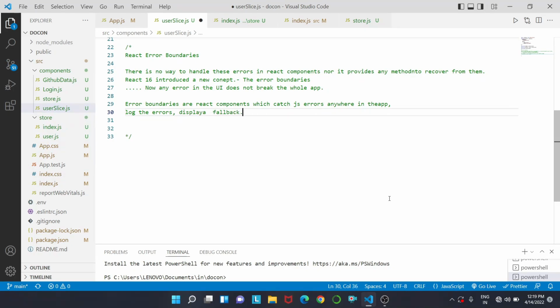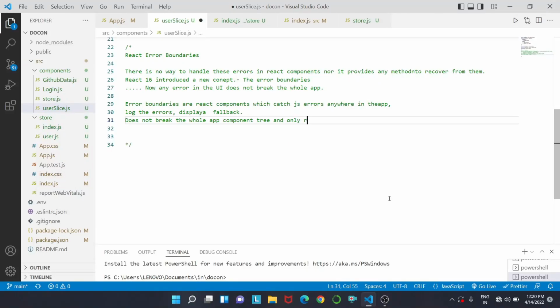Error boundaries catch errors during rendering, in component lifecycle methods and constructors of the whole tree below them. It does not break the whole app component.